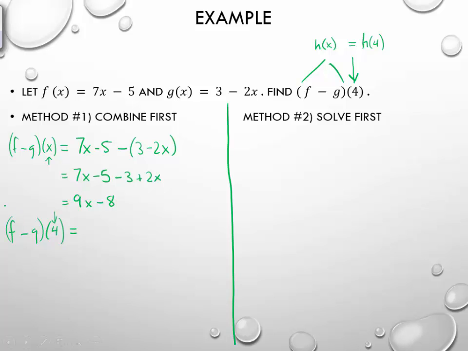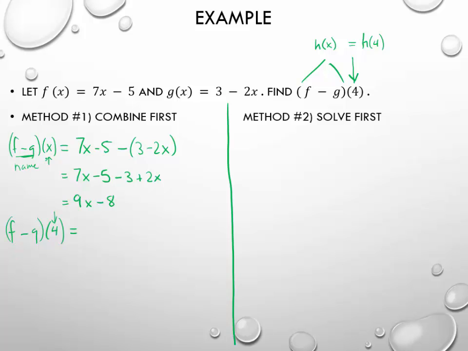No. This is just saying what the combination of the functions is. It's still a function, and if it's better, we maybe want to rename the function as h of x. You see what I'm saying? So you don't get that confusion. Are we still going to times it by 4 though? No. This is saying f minus g of 4. That's how it reads. It looks like they're being multiplied, but instead, it's the name of the function now. This is the name. Okay?